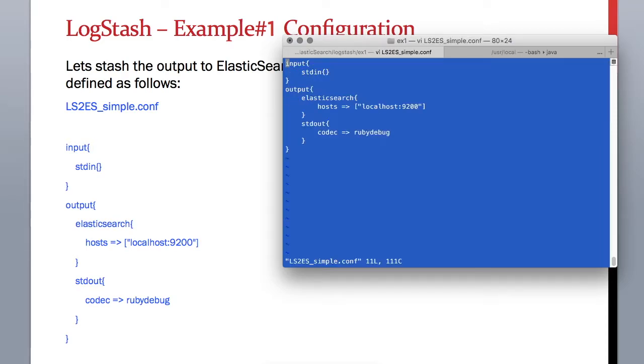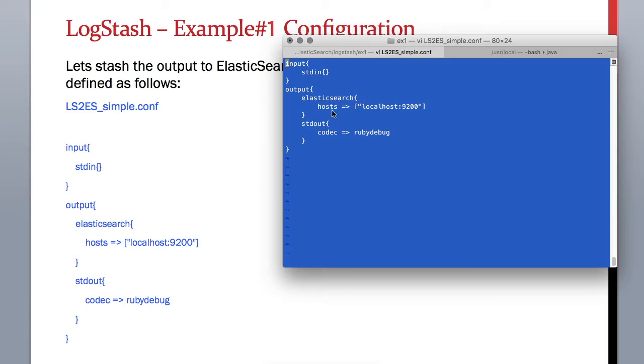Now here you can see we have some configurations, and this is all you need to create a data pipeline using Logstash. So let's go over it. The first item is your input, and it starts with a curly brace and ends with a curly brace, and within that you can specify what type of input this data pipeline will have. In this case it is stdin, which is standard input, our keyboard. You can also specify files. There are many different types of inputs supported by Logstash. We will cover a few in our upcoming exercises, but you can learn about all the different inputs it supports on their website.